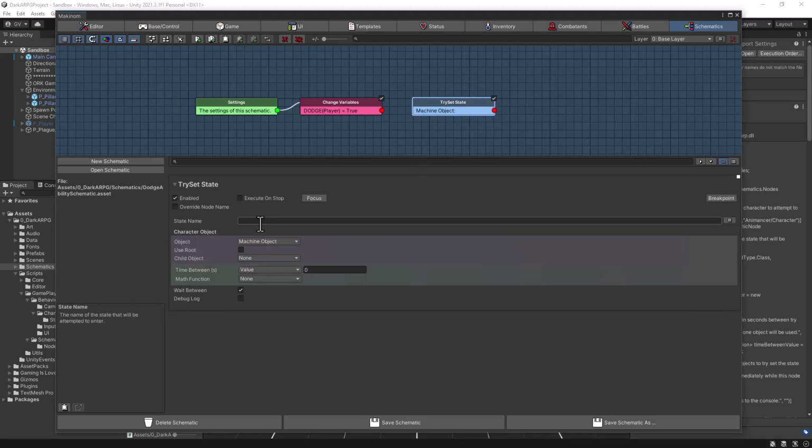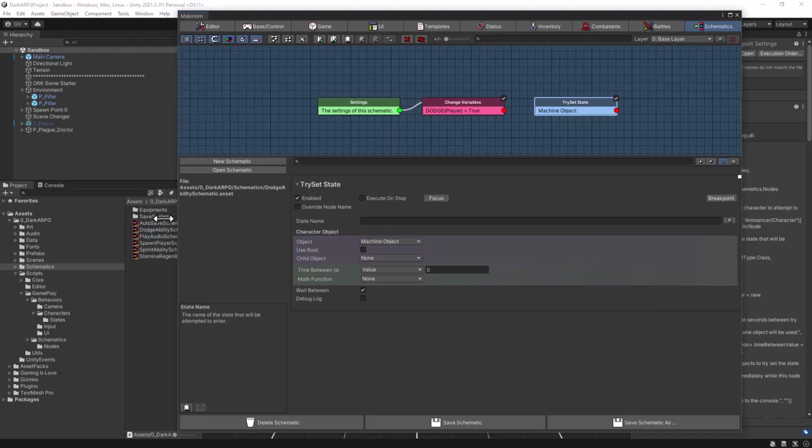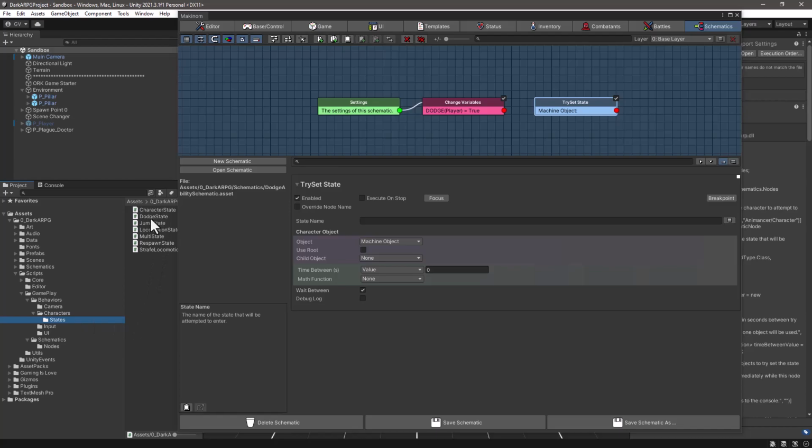Here we can type the state we want to try to set, and it needs to match the name of the class we have already created before. So we go to gameplay, behaviors, characters, states. We have this DodgeState.